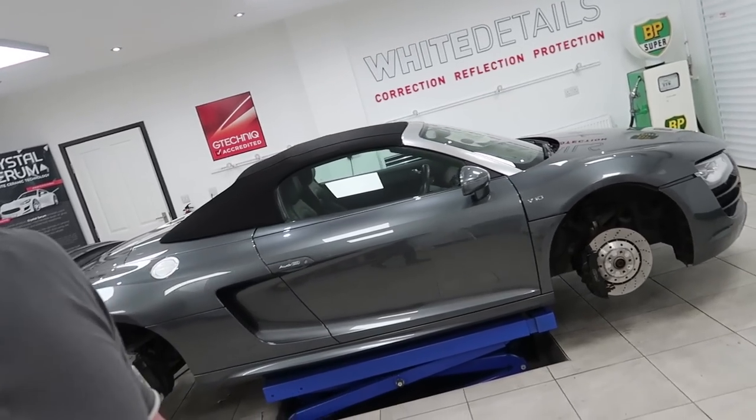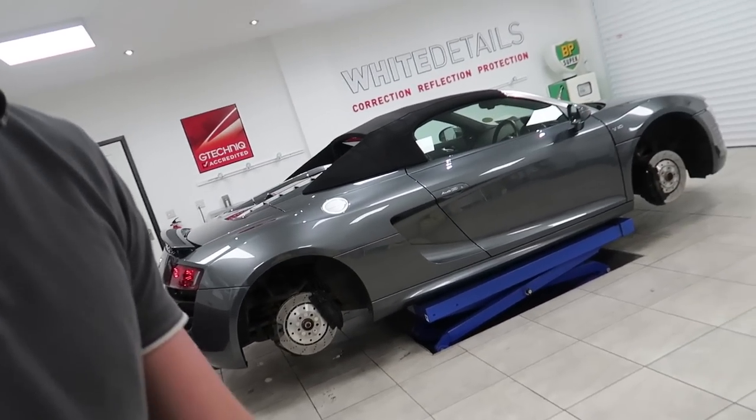Very much a recommended procedure if space and time allows. So outside for the wheels now, I'll then look over the paintwork before we start the paint polishing.